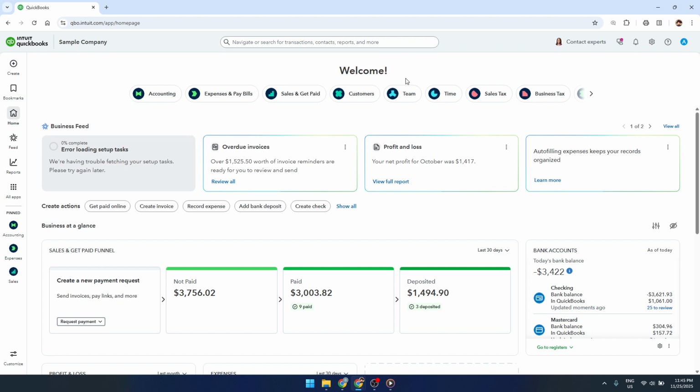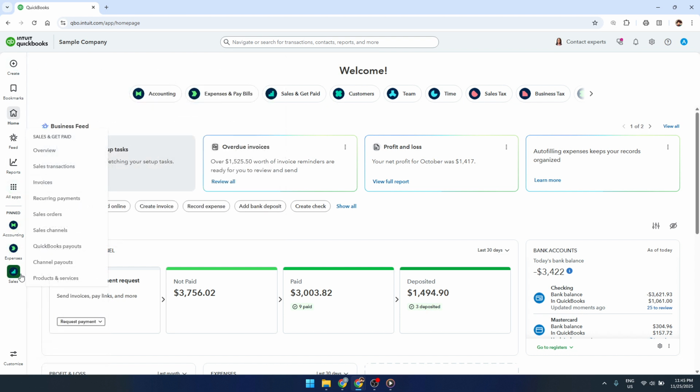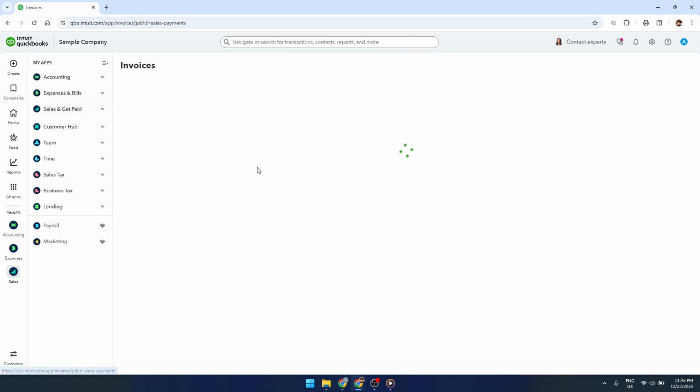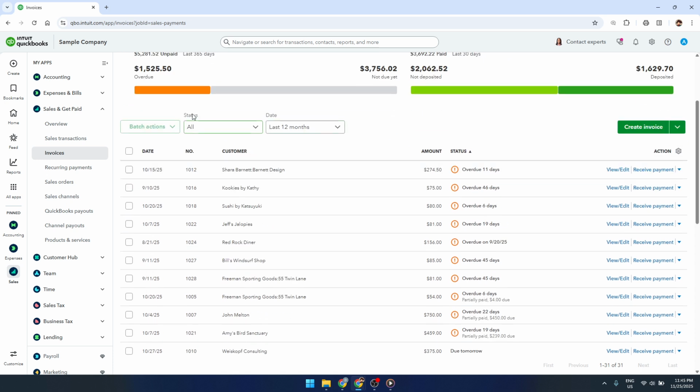First, we'll open the original estimate. In QuickBooks Online, go to the left-hand menu and click on Sales. In some versions, this might be labeled Invoicing, and that's fine. It works the same way. From there, choose the All Sales tab. This is where you'll see a list of all your transactions. Use the search bar or filters to locate the estimate you originally created for this job.